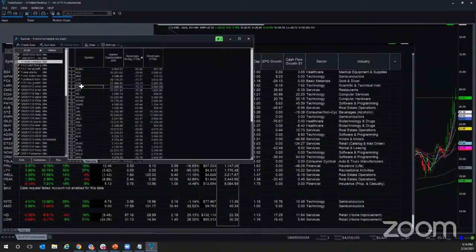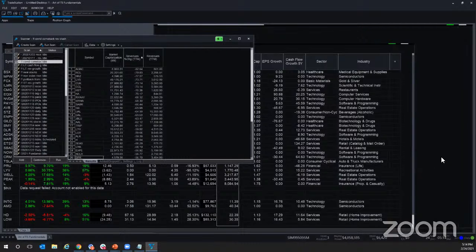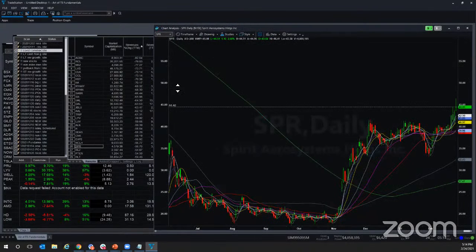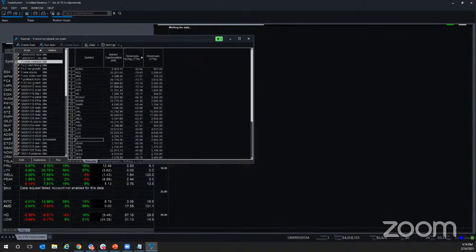Now, the reason we want to do this is we all kind of know off the top of our head which stocks got hit the hardest. But just because you know something anecdotally doesn't mean it's the best one or the one that's most interesting. So we can do this to go through and really find them all and dig through the list. This is interesting. This company is a Boeing supplier, SPR. I haven't thought of that company in a long time. But these are mostly hotel stocks and airline stocks.